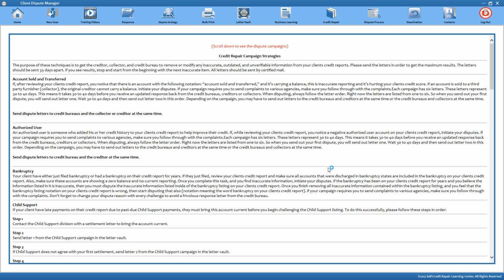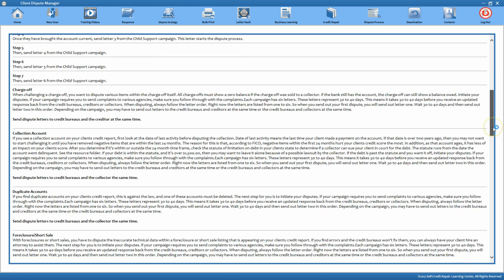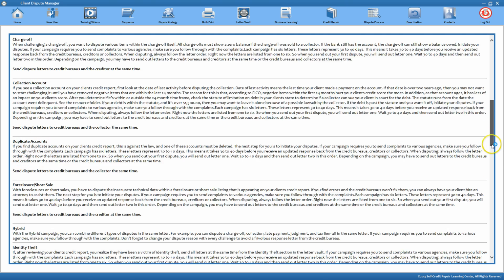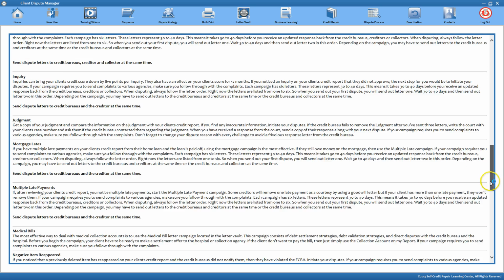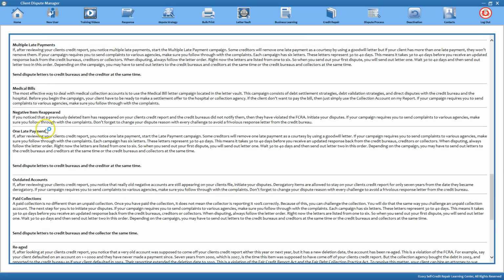Now let's talk about campaigns. Dispute campaigns represent trade lines on your customer's credit report. So if you look at your customer's credit report, you may see accounts such as accounts sold and transferred, authorized users, bankruptcy, child support, charge-offs, collection accounts, duplicate accounts, foreclosures, identity theft, inquiries, judgments, mortgage lates, multiple lates, medical bills, one late pay, outdated accounts, paid collections.